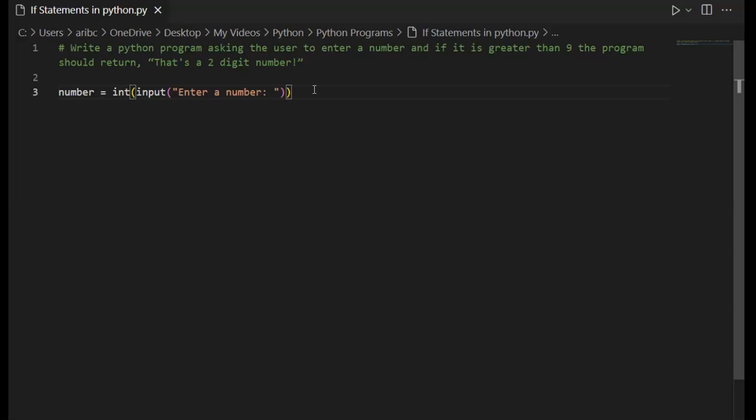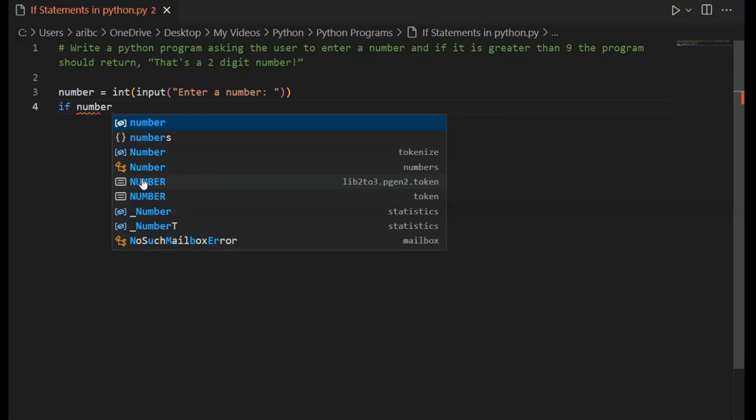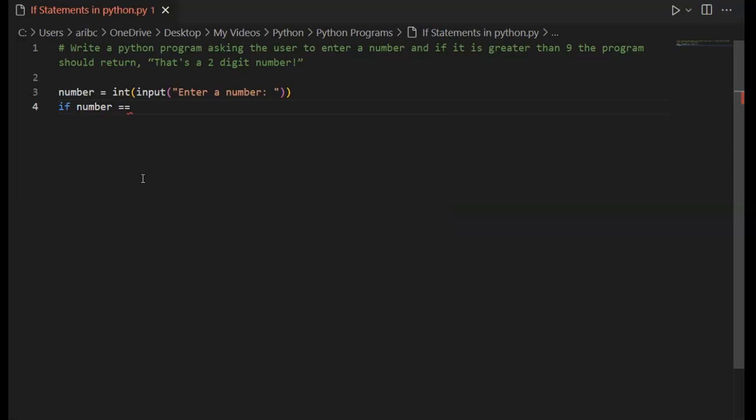And if the number is greater than 9, the program should return "That's a 2-digit number." So here we are going to use an if statement. The if statement in Python is used for decision making. So here we'll write if number is greater than 9.